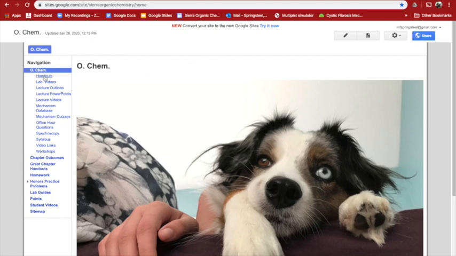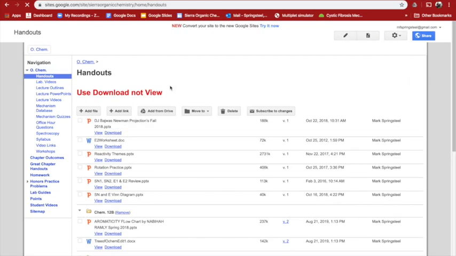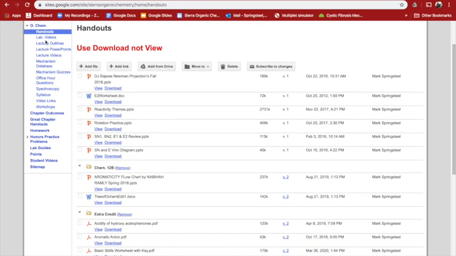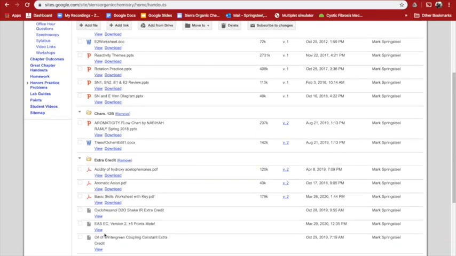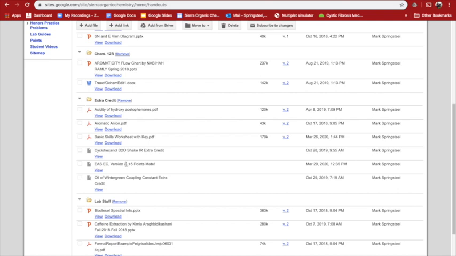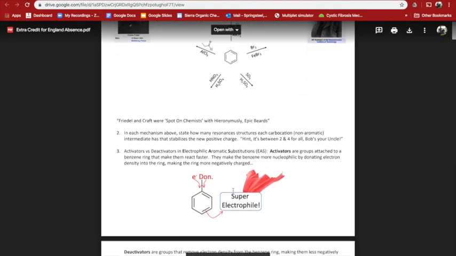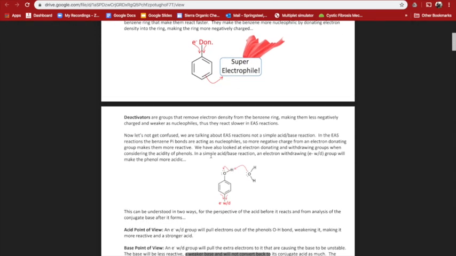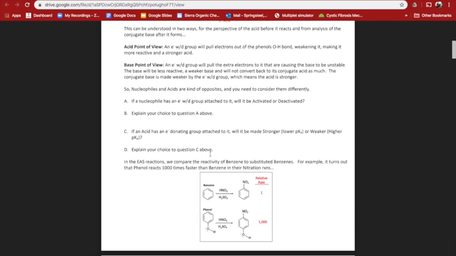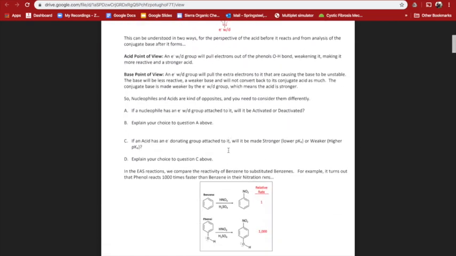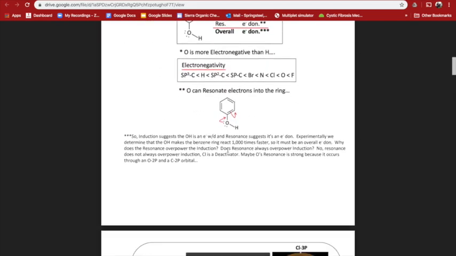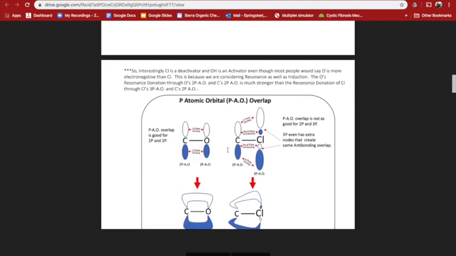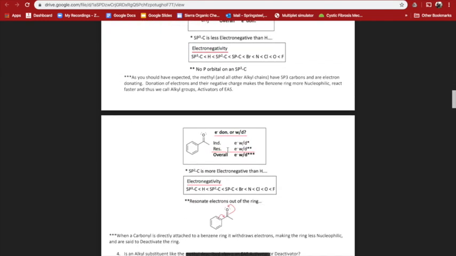And I really want you to be strong with this, so you all should go do the mandatory extra credit, which is on our website under handouts, and this one here, electrophilic aromatic substitution. I got a new version here, so if you did the original version, check out the new version. You don't have to redo it, but you can get some new things. And this will really help you review the mechanism and talk about how an electron donating group helps you react because it makes you more nucleophilic. A withdrawing group makes you less nucleophilic, though it makes the acid stronger. So you'll go through and answer these questions, and it'll be very helpful. So I want you all to do this. This is the best way to do it.